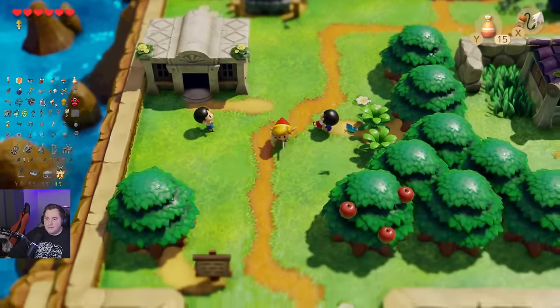Ba-bum. Got an instrument? All right, hold up. Oh, dude, instruments are shuffled? Oh, God. All right. Cool. All right, well, we got the Marin. Thanks for giving me the conch horn, Marin. Oh, we can do the signposts thing.